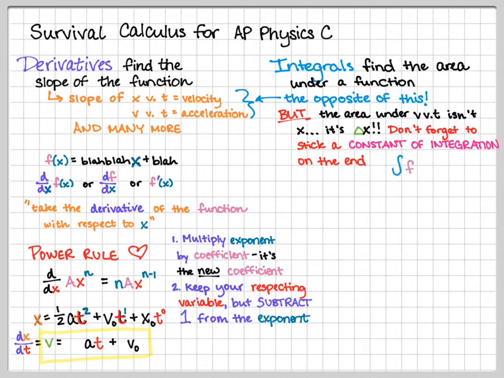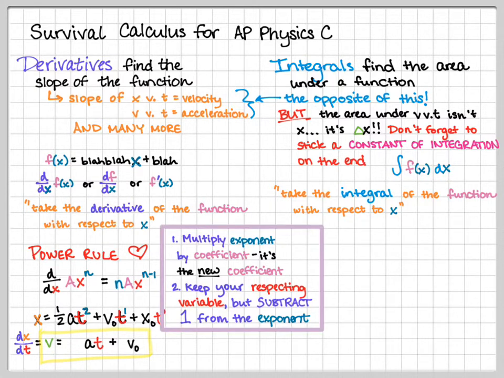But the notation is pretty similar. We've got kind of like a swirly upright S, and the verbiage is pretty much identical. You say, I'm going to take the integral of this function with respect to x. So if I'm literally just trying to undo the derivative, I'm literally going to undo the steps.